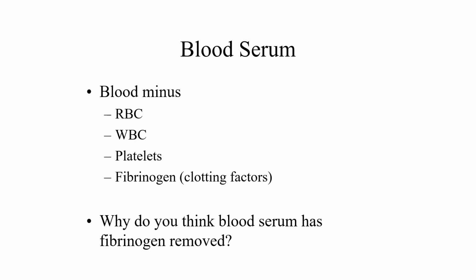Just want to take a side note here and mention to you that blood serum is basically blood minus the cells and fibrinogen. Obviously, if we just need the blood serum, we are looking for blood plasma. That includes water, hormones, plasma proteins, and other items. Why do you think it's important that fibrinogen is removed from blood serum? Well, if fibrinogen is left to sit, it can convert into fibrin, and now all of a sudden you have a bag of clotted blood, and unfortunately that does no one any good. So we don't want fibrinogen to do that conversion to fibrin. That's why it's removed from blood serum.